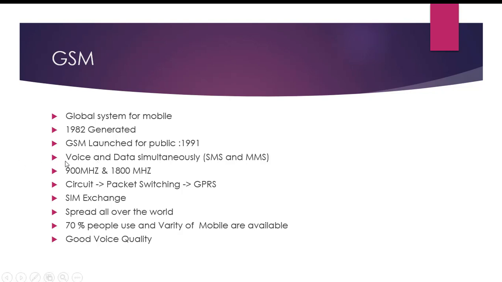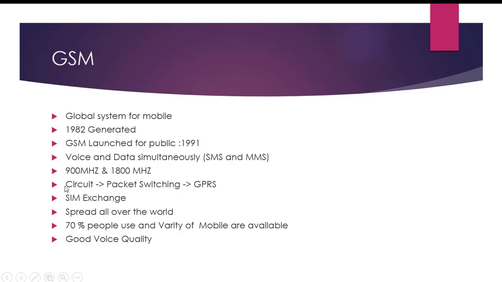And the important point that you should notice is that with this technology, we can have voice as well as data communication simultaneously, or you can simply say SMS and MMS are the features offered by GSM, which is not available in the 1G generation. So GSM is a second generation or 2G technique.